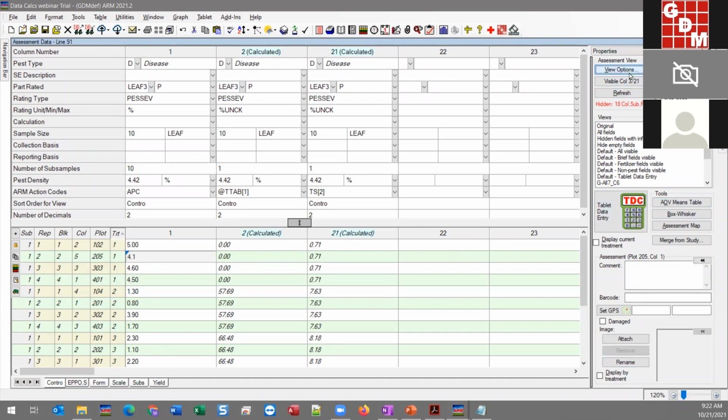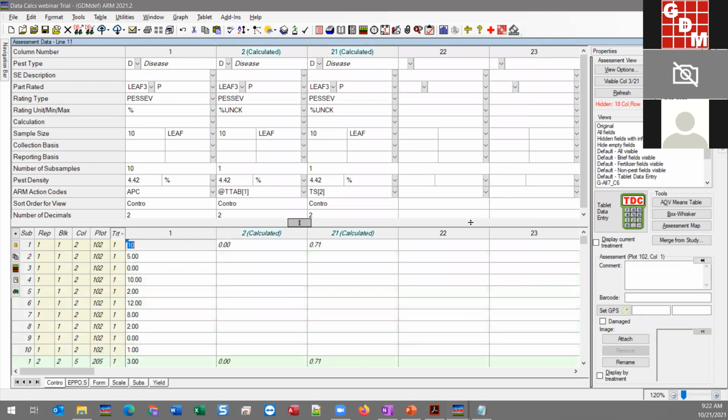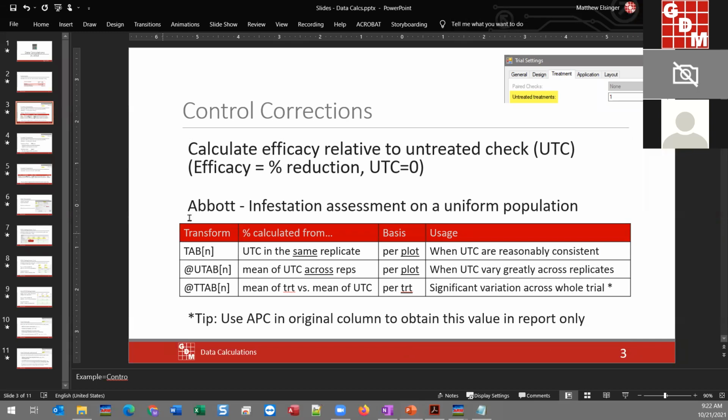All right, let me change my view back before I forget that we did that. There we can see the individual values again. And one note with the control, the reference here: you would need to make sure to specify in the trial settings what treatment numbers are the untreated check. In your trial settings on the treatment tab, there's an option for the untreated treatments, and you just list the treatment numbers that are untreated. If maybe treatment 1 and treatment 7 were both checks in each replicate, that's just fine. You just enter 1 space 7 here, and then for any of these calculations, ARM automatically uses the average of those 2 treatments, and does the same basis as we just discussed. It would make sure to be pulling from both of those together.